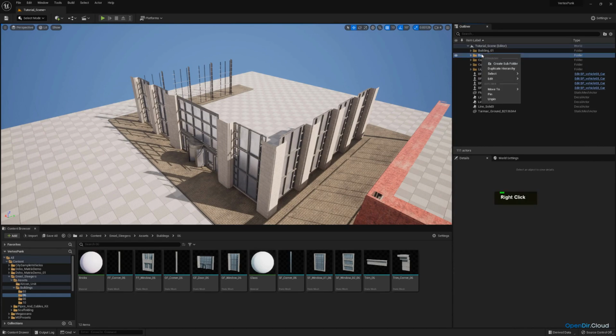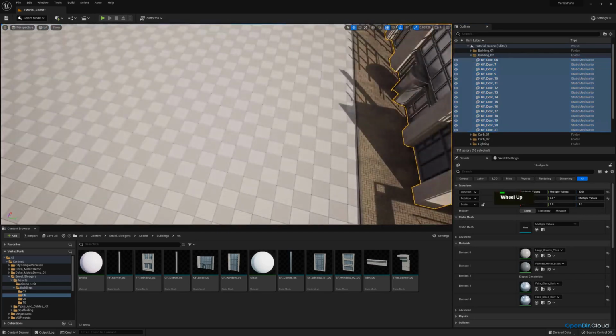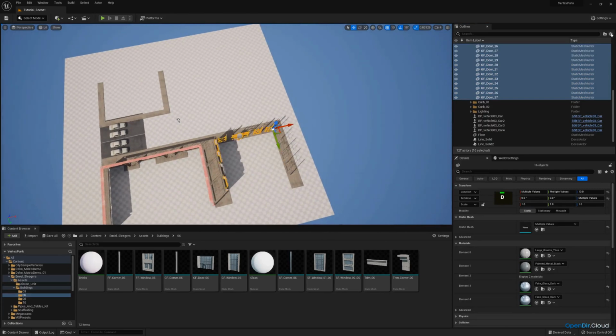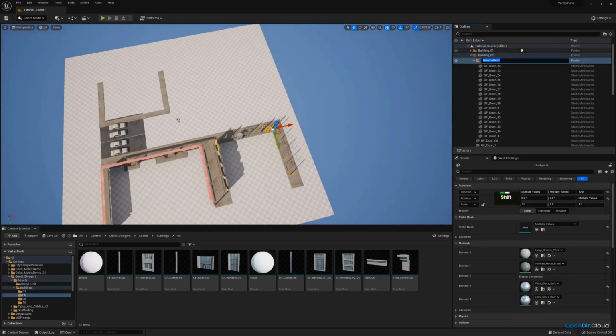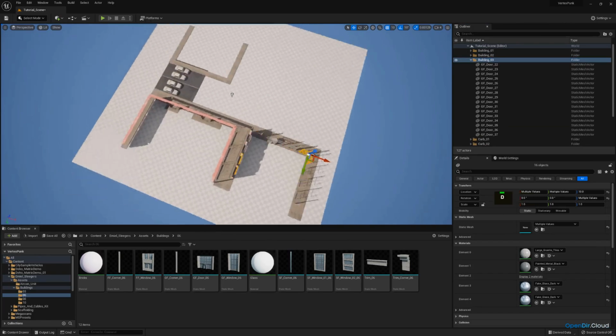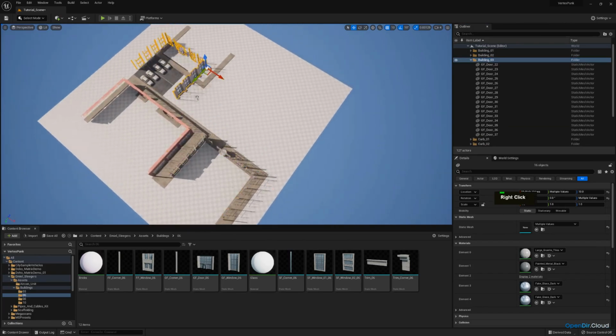Now, since we are going to reuse this building, we can simply go in here, building 2, select immediate children. We can go ahead and Ctrl C, Ctrl V and duplicate all of them and immediately throw them in building 3. Building underscore 03 in the folder. Drag this onto your tutorial scene and it will still keep your selection after you duplicate it.